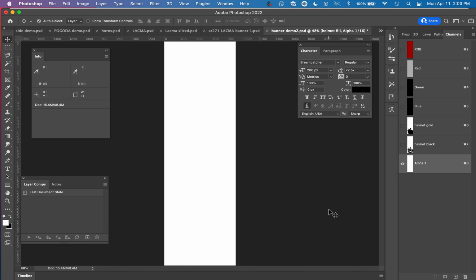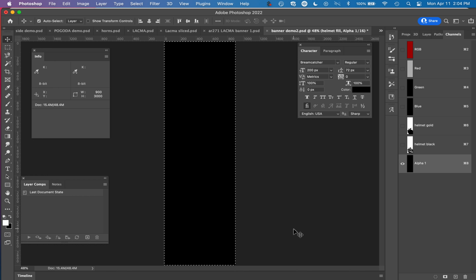We're going to deselect that for a moment. We're going to select all. And we're just going to fill it with black. Again, it's a solid color. There's no dot to it at all. So we just need to fill it with black. Command delete will fill it with black. And this represents the red background.